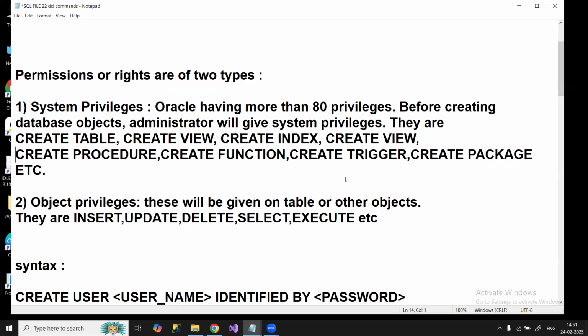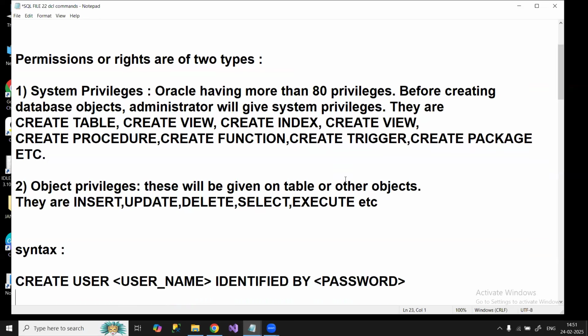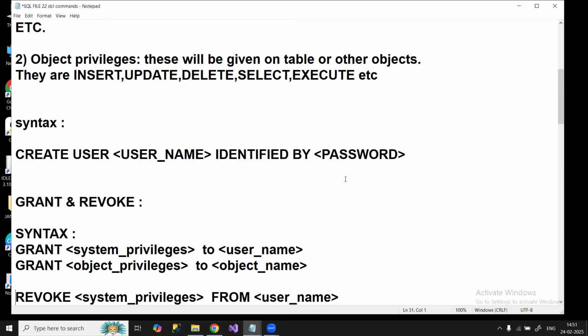Okay, so here you can see two types of privileges: system privileges and object privileges. In the starting classes, I told how to create a user and grant permissions. If you want to create a new user, you have to write create user, username, identified by password.